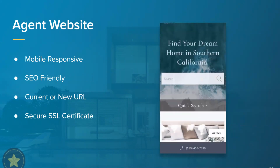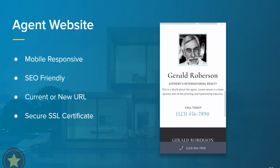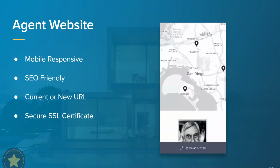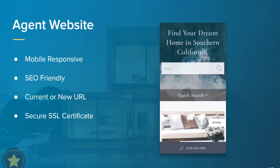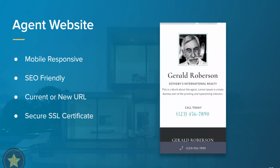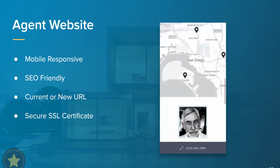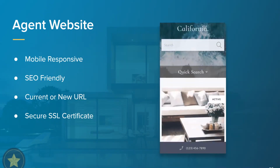So you want to make sure that if you do have a website, there are no broken links. It doesn't take a long time to get to the website, the pages aren't taking a long time to load, and it is secure. In today's day and age with wire fraud and hacking emails and sending spam emails, I'm sure you've seen a few things come across your bow as an agent that look spammy. We've seen it all the time. And if you don't have a secure website, you're opening yourself up to somebody coming in and hacking into not only your email, but also everything in terms of your database. So we want to make sure that your website's secure.